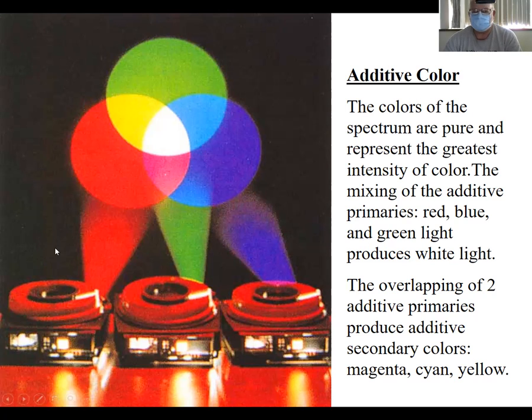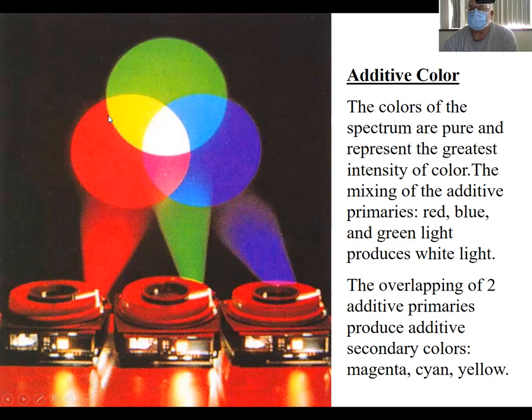So this ancient photograph shows 3 different carousel slide projectors from the 1970s, with a red light coming off of one, a green light coming off of the center one, and a blue light coming off of the third one. Red, green, and blue are the primary colors of the additive process. Those of you who have worked with theater gels for lighting a stage performance may be familiar with these as the different colors of the gels that you can use, and then combine the lights that shine down on the people on the stage to give you a variety of colors. The primary colors: red, green, and blue.